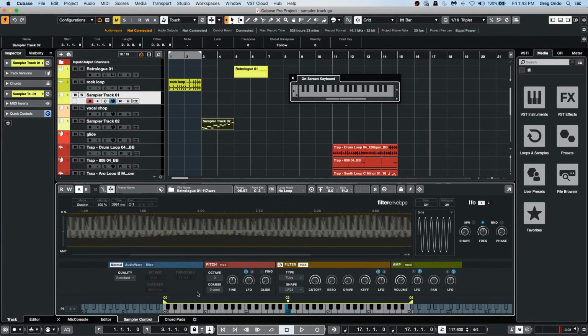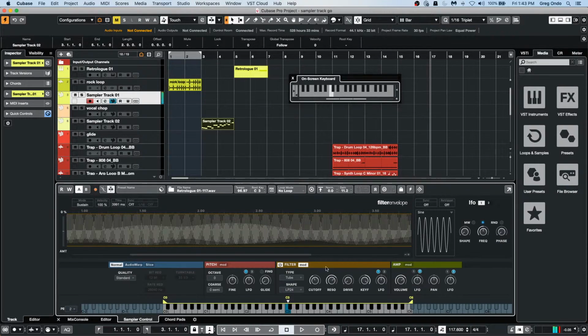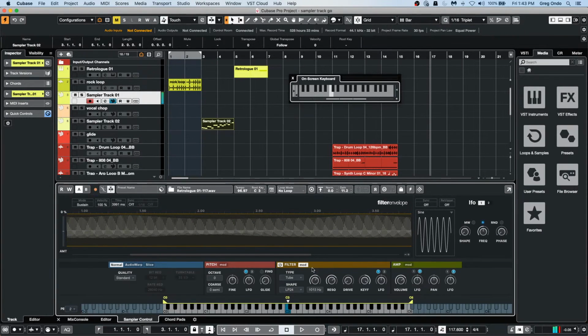And one of the things that's cool is, let's say I play a note and I adjust my actual filter here, you can see the waveform change. So you're able to have a lot of control over the sound.